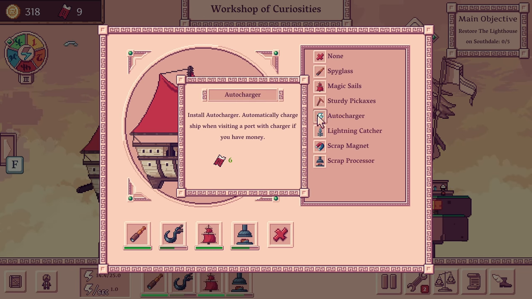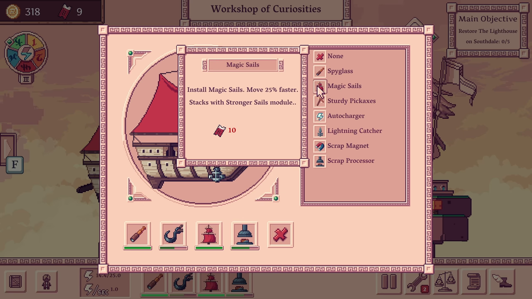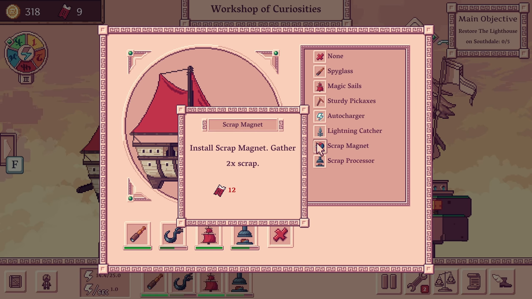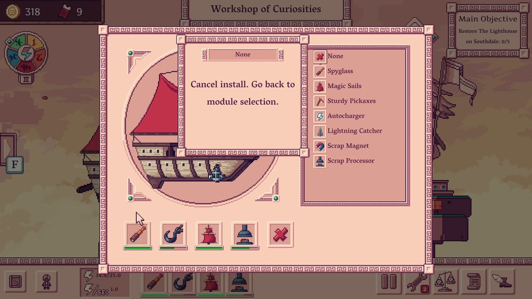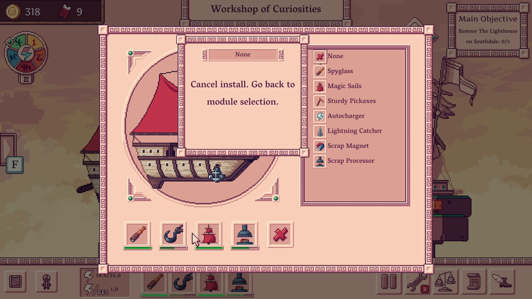I mean, the crane is very, very good. Don't get me wrong. The crane is very, very good. This is just garbage, though. This is absolutely garbage. The auto charger seems important. Scrap magnet, 2 times more scrap. We can't afford that, unfortunately. I mean, the spyglass, to be honest, isn't super handy. Although it is actually quite handy.